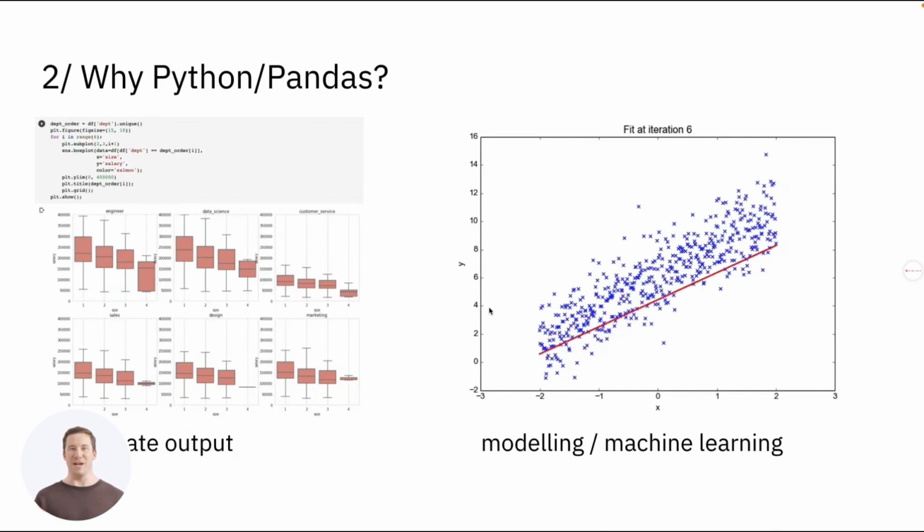There are 2 points that I find extremely important for why we use Python and Pandas here. The first advantage is immediate output. When you run the code on Google Colab, you will see the result immediately, almost in nanoseconds, in less than a second. For example, here I have a code to draw a map. You can see that when I run Google Colab, it will give you the map extremely quickly. This will speed up your data analysis ability. Your project can be completed in a very short time.